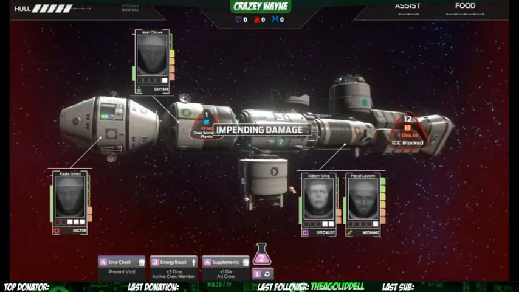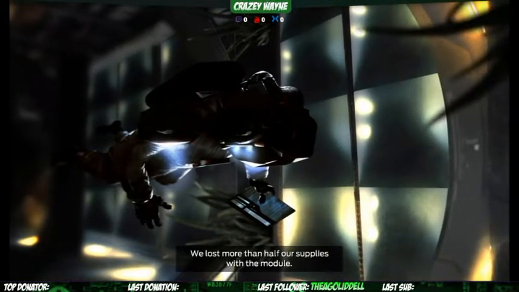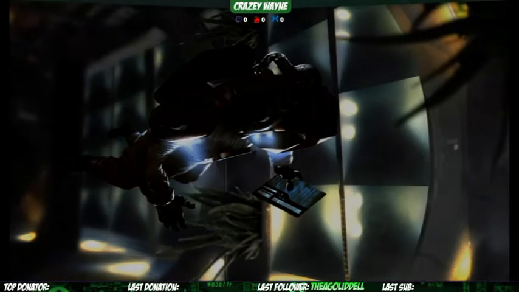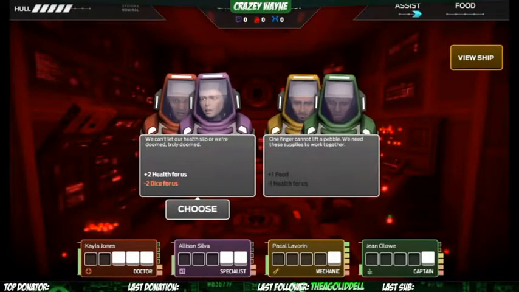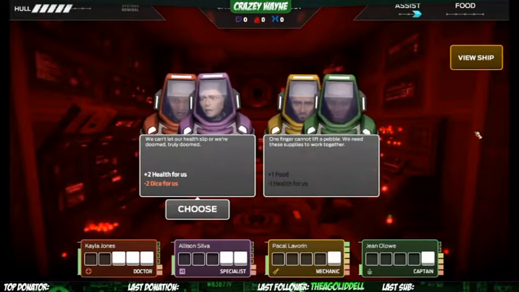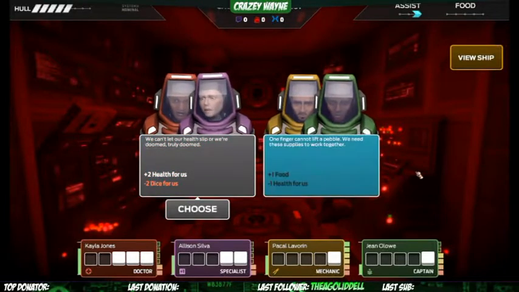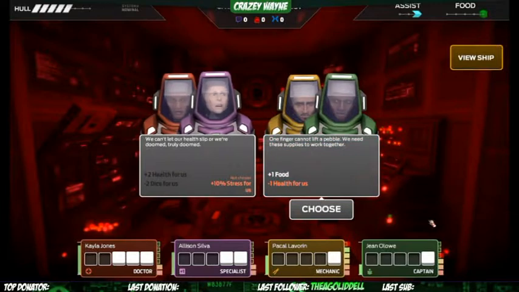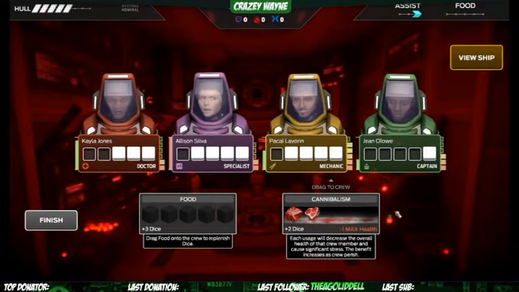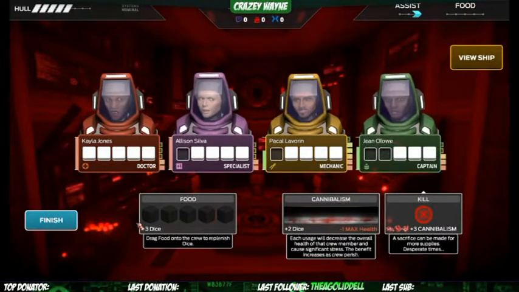All right. Yeah, minus one food. Well, you know. So I can go food. And minus one health. Well, the doc would survive now. Two health for these two. Minus two dice for them, which would leave her no dice. Damn it, I gotta do this. And I give you the food. You, and you. Yeah. That's pretty messed up.